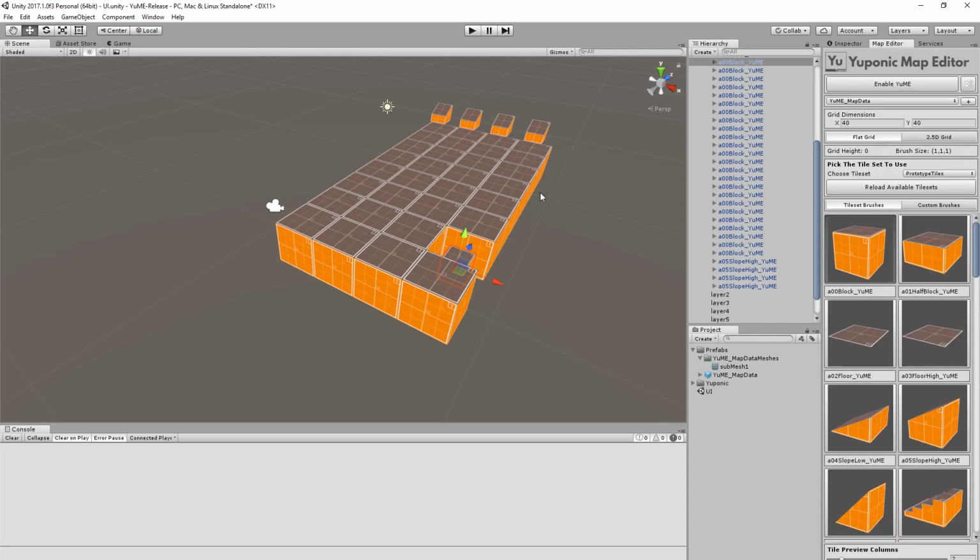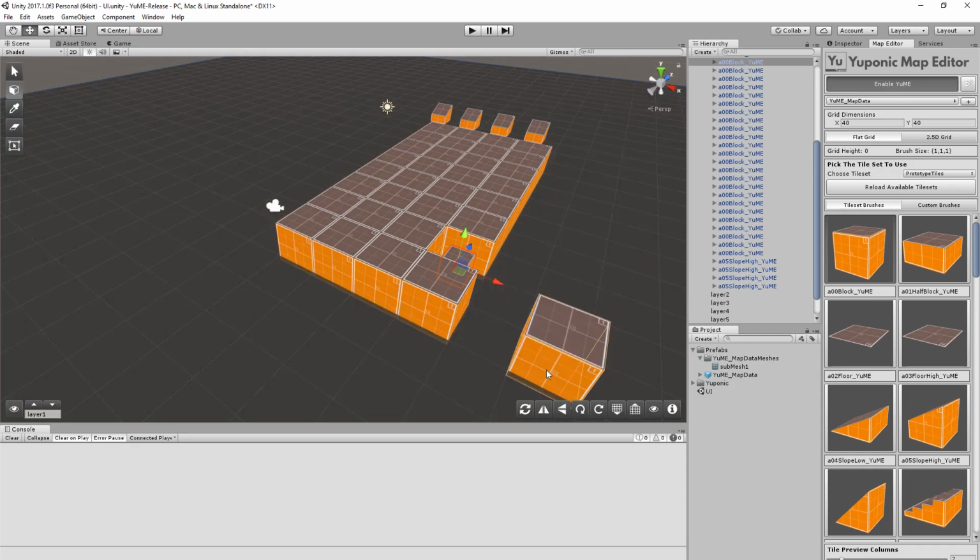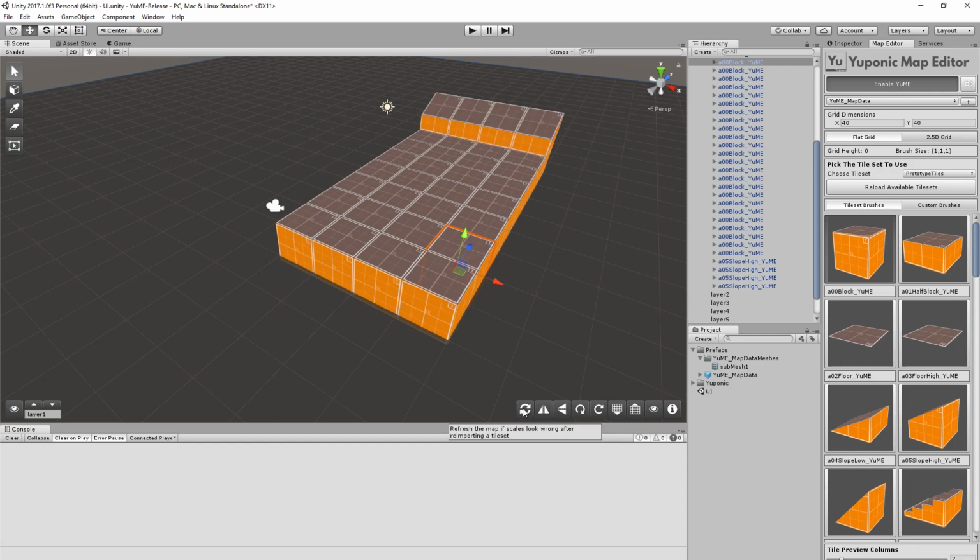Until that time, if you're finding you're getting something like this, particularly if you're using a non-1,1,1 tile size and you're re-importing your tile set and it gets a bit messed up, I've added a button over here and this refreshes the map and resets the scale. So I've not had anybody report that as a bug, but I'm finding it, so it's out there. What else have we got?